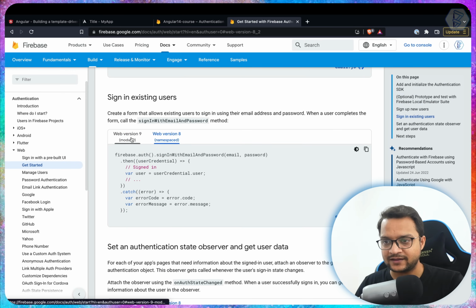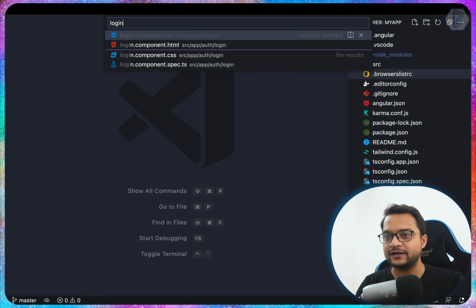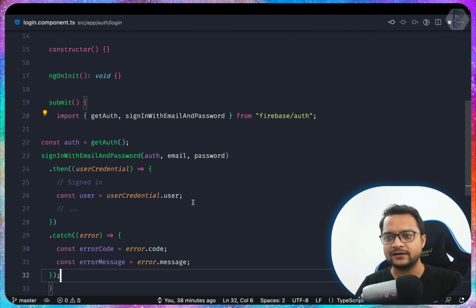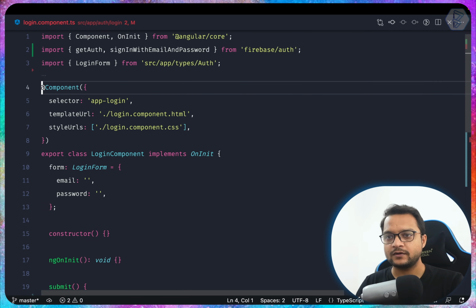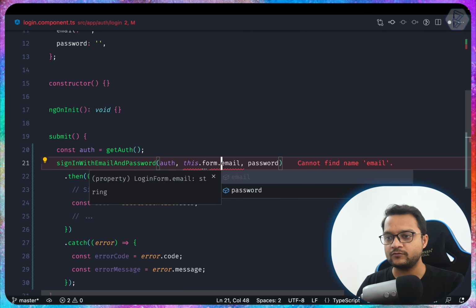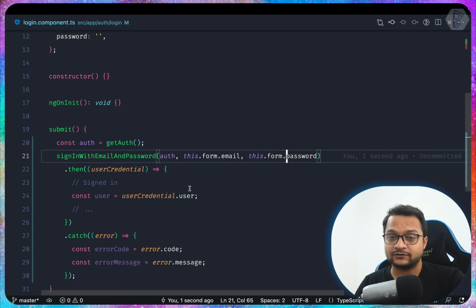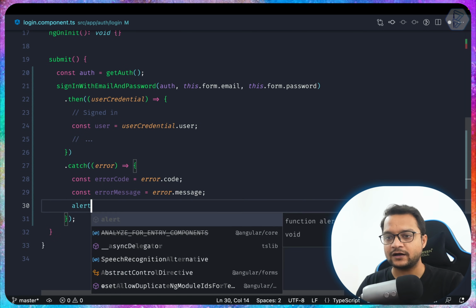Anyways, so we can go to the login component, and here on the submit part, let's do this. Import it at the top, and this will be this dot form dot email, this dot form dot password, and that's good.